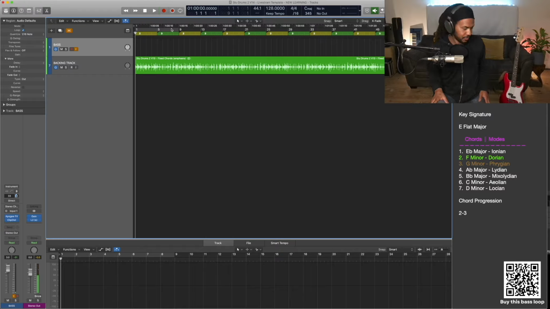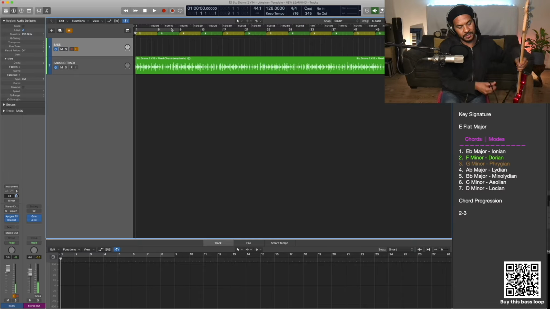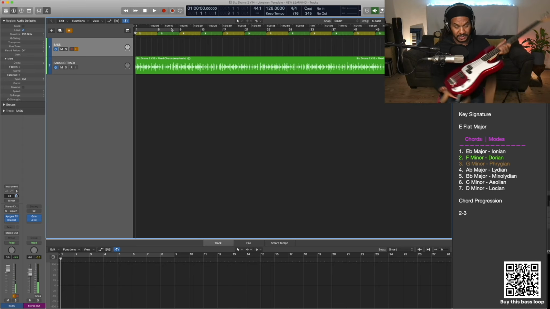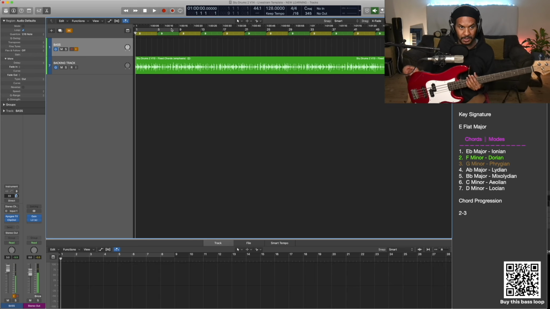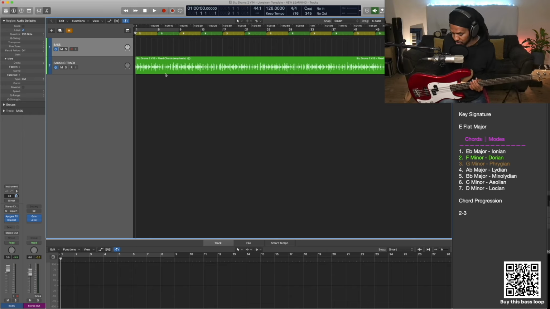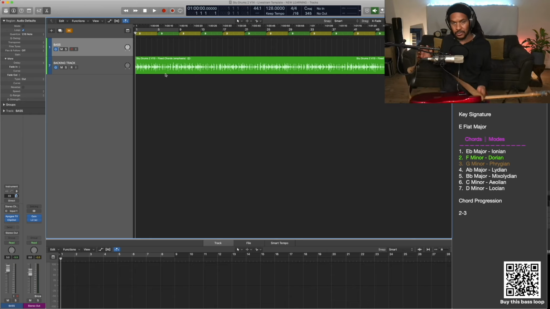And so if you are interested in this bass line and you use the MIDI, you'll be able to just drag and drop this MIDI into your project and then choose a piano or a synth or whatever you like. And let me just mute this a minute. And you'll be able to also drag and drop my bass in over it.